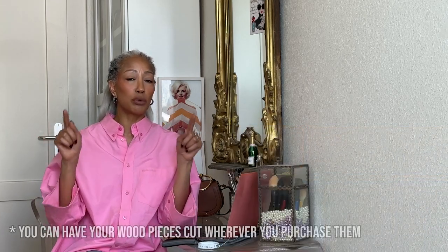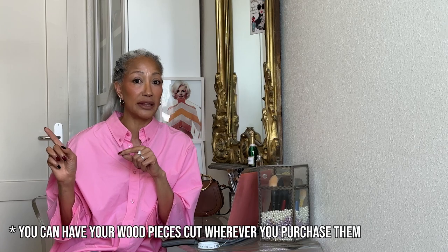No, no, no. I'm going to show you here how to make a very budget-friendly, easy floating frame for any large piece of canvas art. You're only going to need some pieces of wood, at least 4 centimeters wide, and the thickness can be to your choice, depending on how much wood you want to show around the artwork. One frame I made with 2 centimeter thickness and another one I made with 1 centimeter thickness. Now, the size of the wood pieces I'm going to get to later in the video.